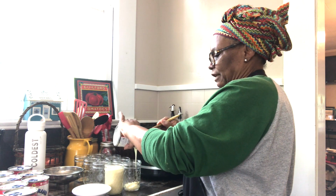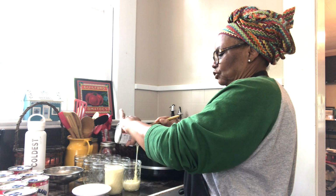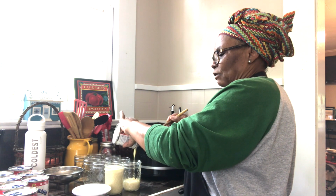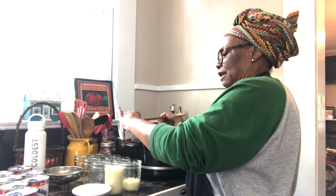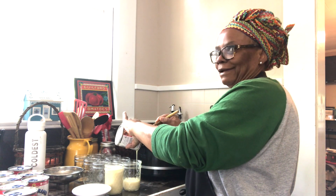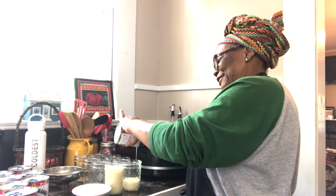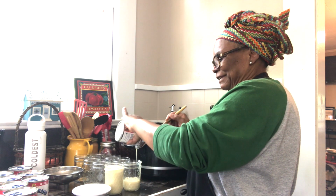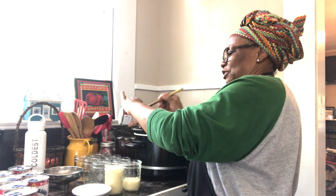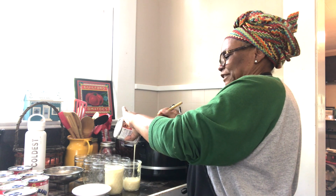We want to make sure we get every drop of this deliciousness out of here. You know, this is going to be so good. My grandbaby wanted to make caramel candy apples with it. That's what she wanted to do. I want to put some over my 2-ingredient biscuits. And also on some ice cream. Yes. You want to get as much of this out as you can because you don't want to waste it.